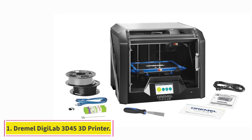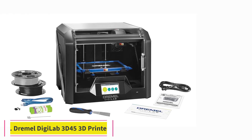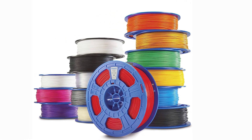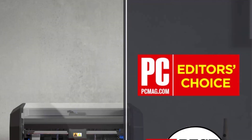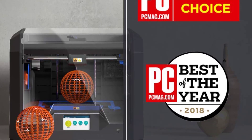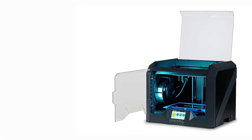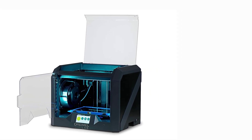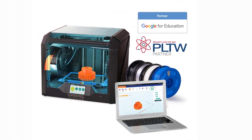Starting at number 1: the Dremel DG Lab 3D45 3D Printer. As a small business owner or a professional looking to use a 3D printer, the Dremel DG Lab 3D45 will offer you good value for money. This tool is great. However, it might be less suitable if you are looking to use a 3D printer on a commercial level given its limited size. Although this firm is not the most popular for its 3D printers, it is known for its high level of craftsmanship, and this 3D printer is a product of such craftsmanship.